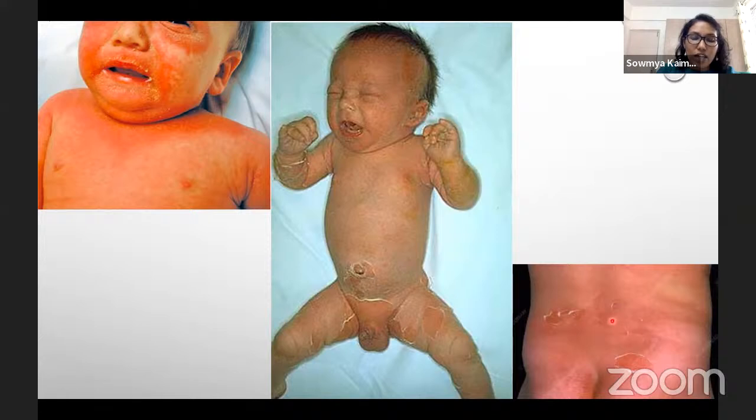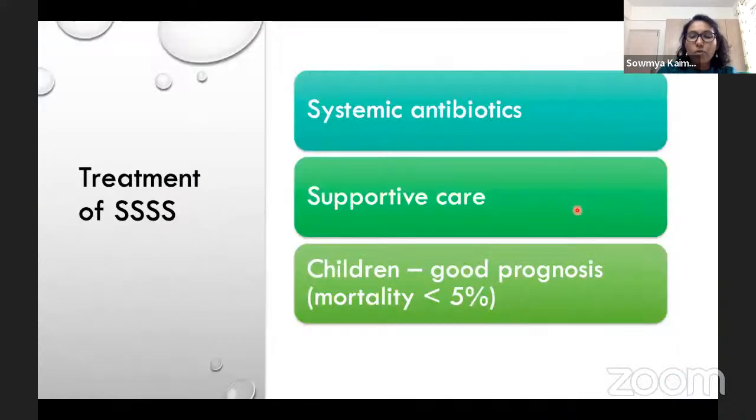This is how the SSSS patient will look. There will be very superficial blistering and peeling of the skin. Again, the level of the split in SSSS is quite superficial. It is at the level of the stratum granulosum, so almost like pemphigus foliaceus. But unlike the pemphigus group of diseases, SSSS has a reasonably good prognosis. If it is caught early and the patient is treated with systemic IV antibiotics, usually they do well. You need supportive care for a short period of time till the skin epithelializes, but with antibiotics, usually within 48 to 72 hours, you will see good epithelialization.